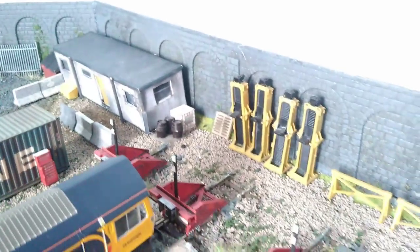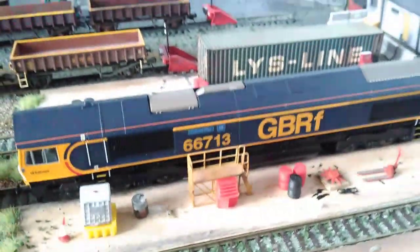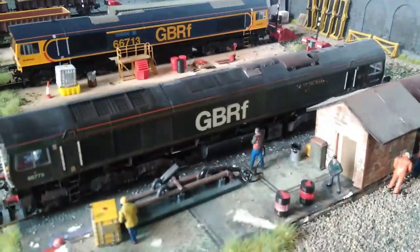We've then got some placement of items there. The tools that were part of the former depot. Got a little bit of a build scene going on here, a bit of repair work. And then we've got the fueling area as well.